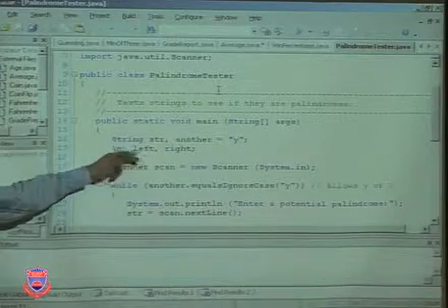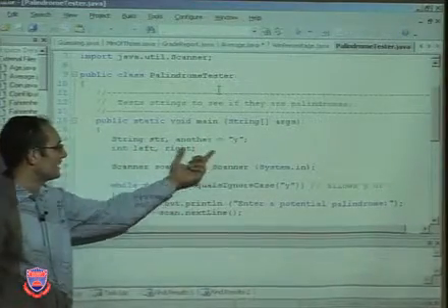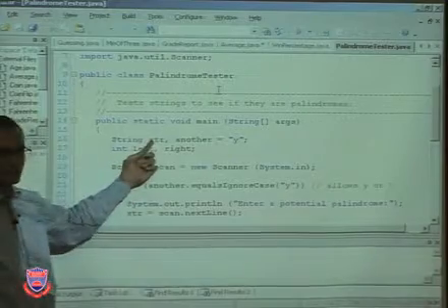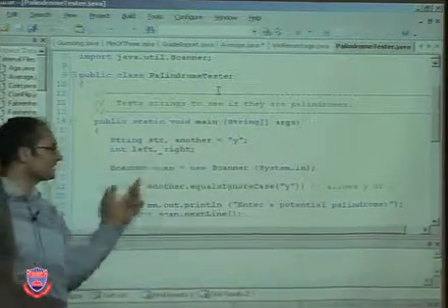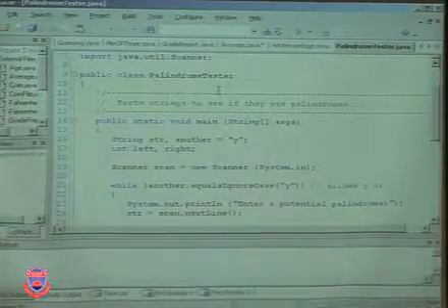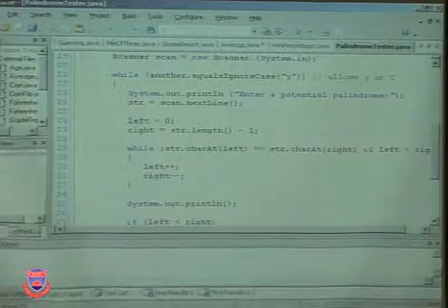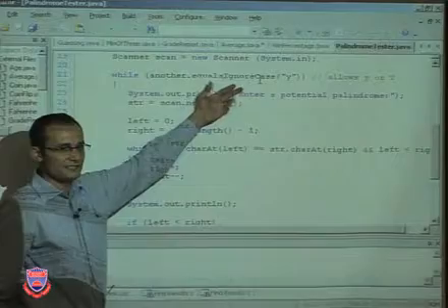And if you look into this, string str, and then another is equal to y. So these are 2 strings. This one is not initialized, but this one is initialized. And then you have integers left and right. So we have a scanner that takes in user input again. And we have while another equals ignore case.